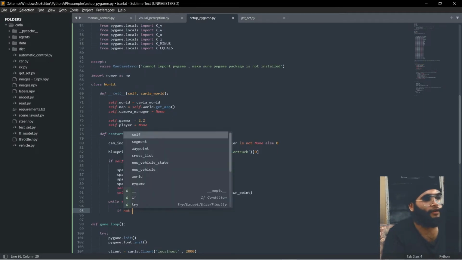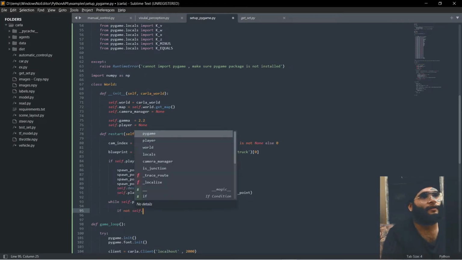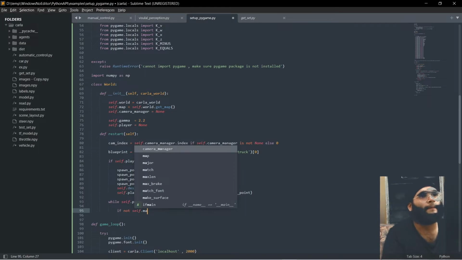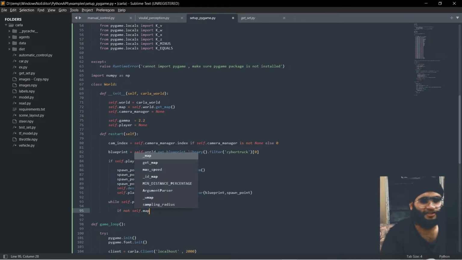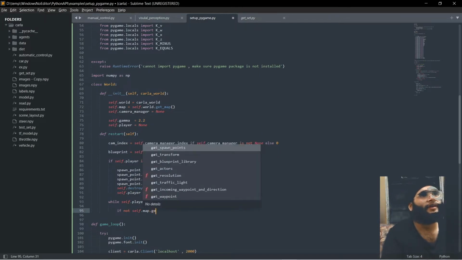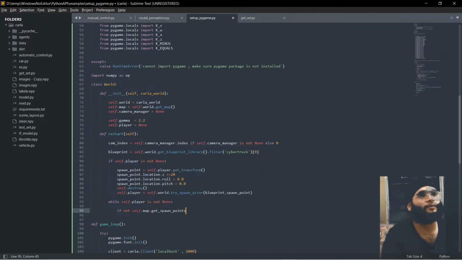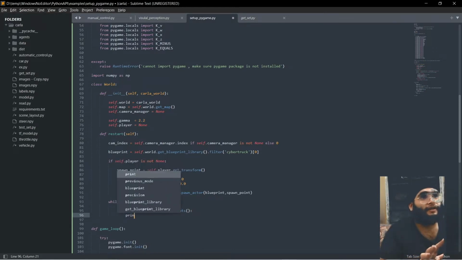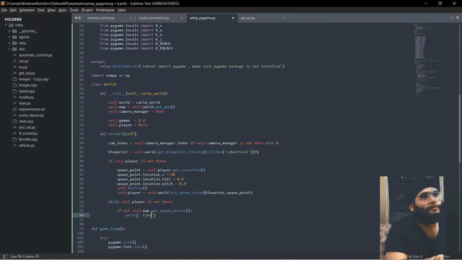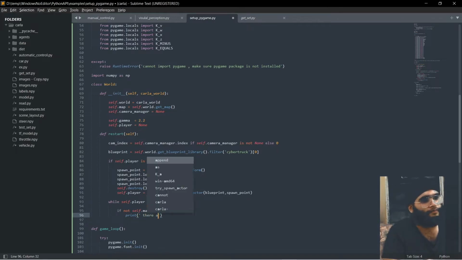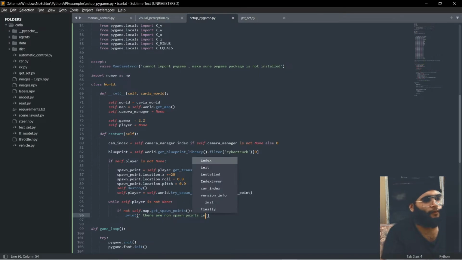if not self.map.get_spawn_points(). This is just a way to check if I'm making an error. So if I'm not getting spawn points, I'll just print there are no spawn points in your map.